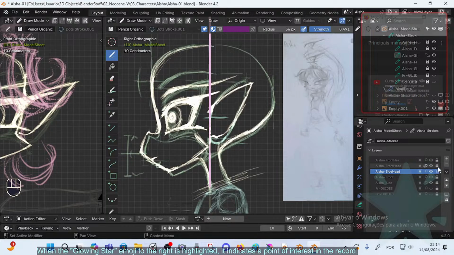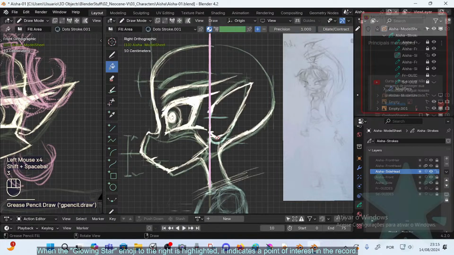Don't forget to lock here, otherwise we'll be erasing. That will be a critical mistake. Be erasing past the front, which is exactly here. And in this line is where the ear starts.